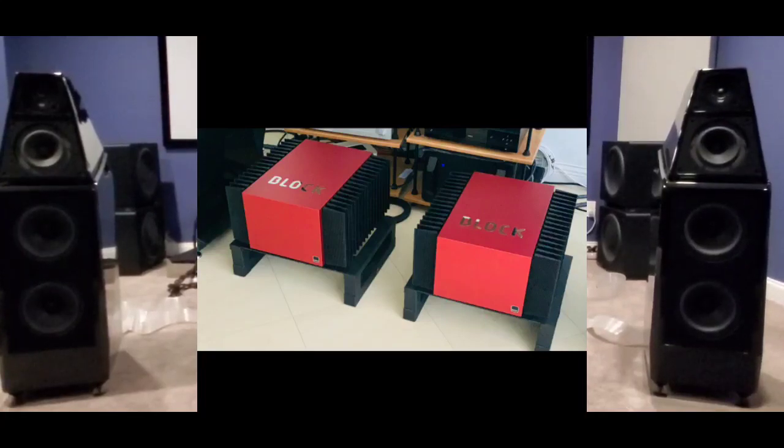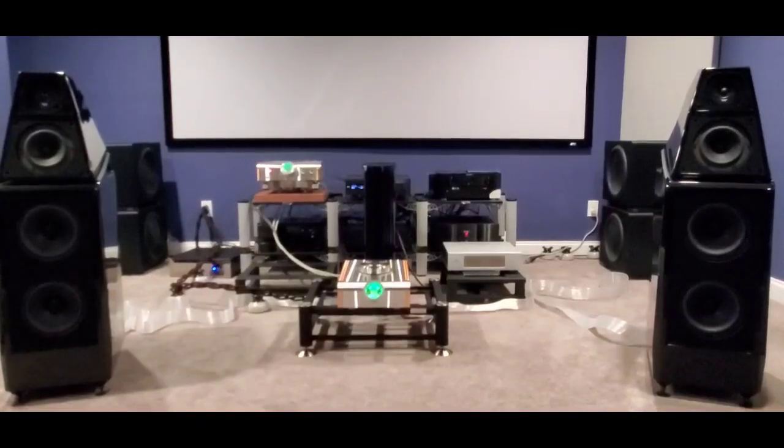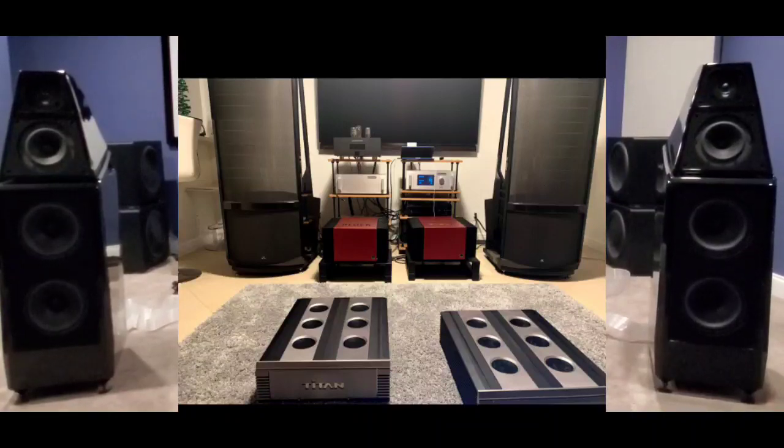I love those extra steps that some manufacturers take. I think that this is beautiful. This is innovation. This is the type of stuff I like to see in amplification when it makes sense, of course, and it doesn't take away any sort of performance. Okay, when there are no compromises, of course.